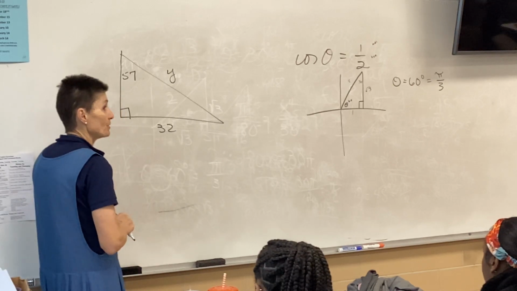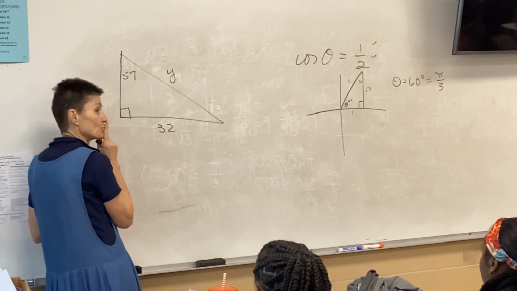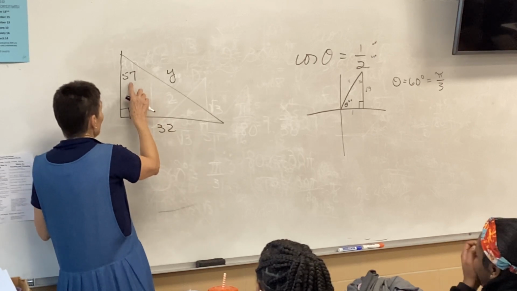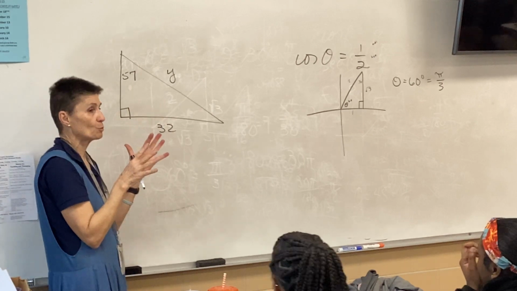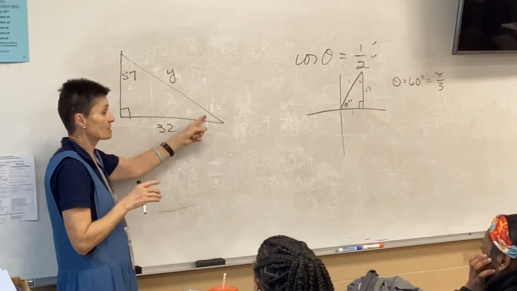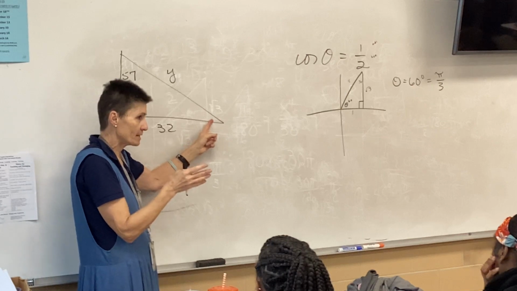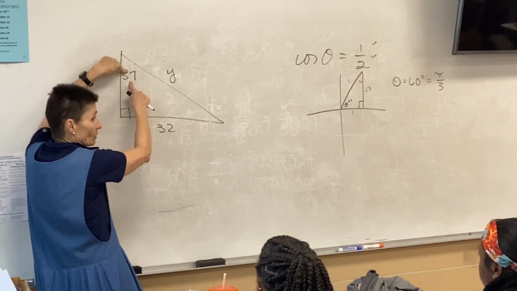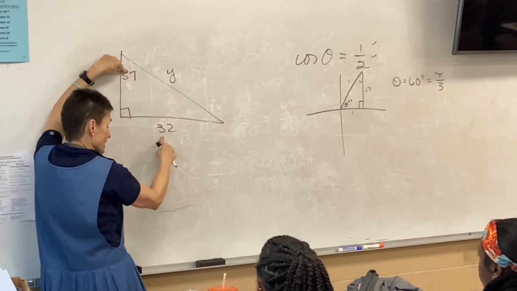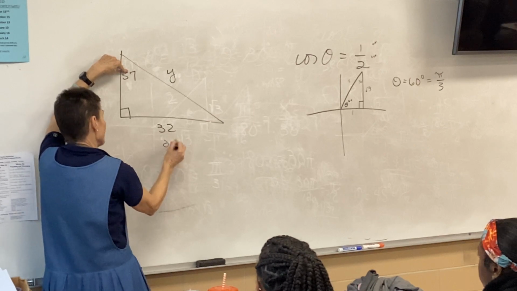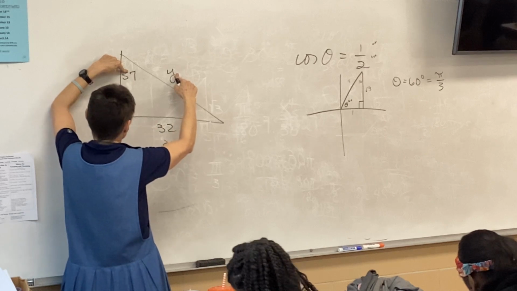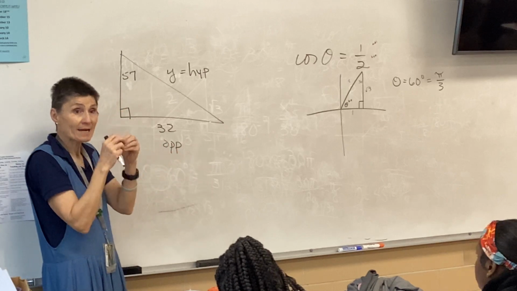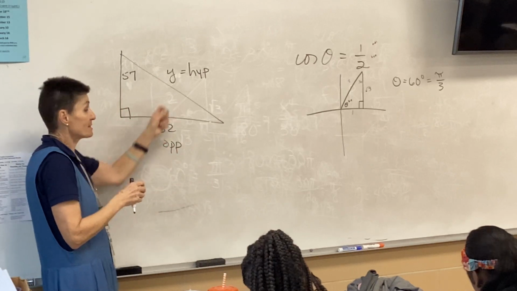All right, so here's what I want you to do when you look at this problem. When I look at the angle they gave me, and you can use whatever angle you want, not 90, you could use this one, but to use this one, you have to figure out what it is. I know it's easy to do that, but I might as well just use the one they give me. So if that's the angle, which side is this? Opposite, adjacent, or hypotenuse? Opposite. This side is the hypotenuse. So in this particular problem, the sides that are involved are opposite and hypotenuse.